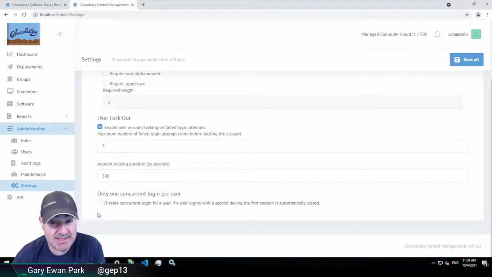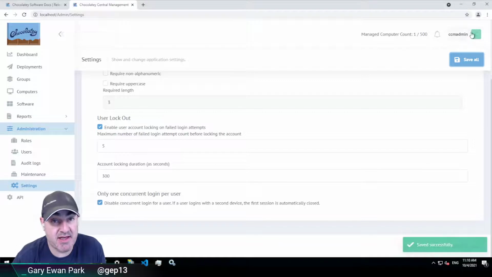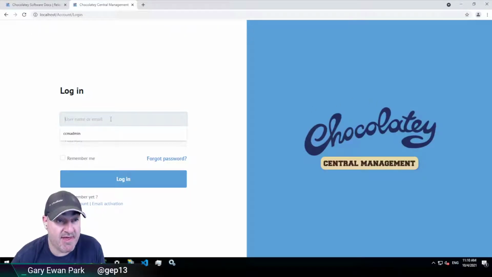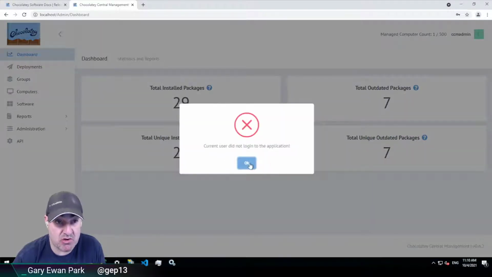By default, that's disabled, but if you were to enable that and then save that and then log out of the system and attempt to log in again, you'll see on this machine where I currently still have that version installed, it's going to cause a problem because I can't get logged back in again.